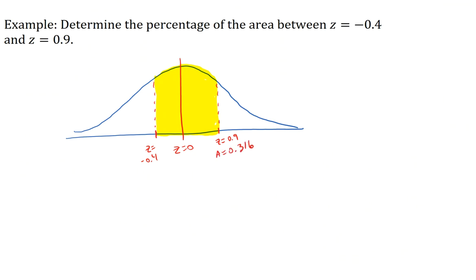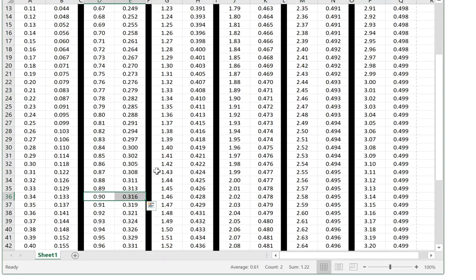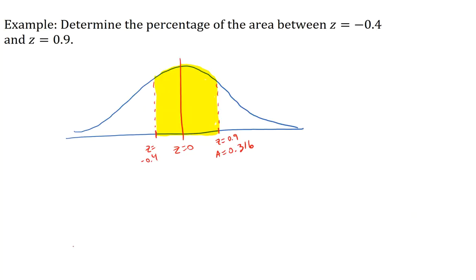Let's go look up. Remember, because this curve is symmetric, I'm going to look up positive 0.4 in the particular chart that I'm using because negative z-scores are not listed. So I'm going to look up 0.4 in my chart for my z-score. And that is over here. We get an a of 0.155. Now, what are these areas? This is, of course, 31.6 percent. This is 15.5 percent. And these are areas from the z-score to the mean.